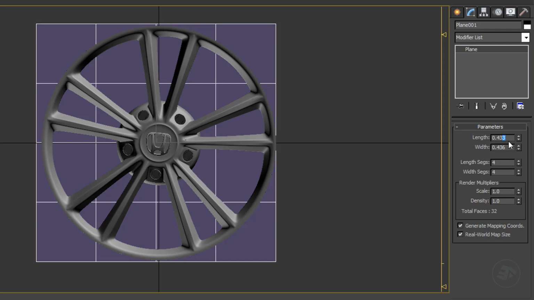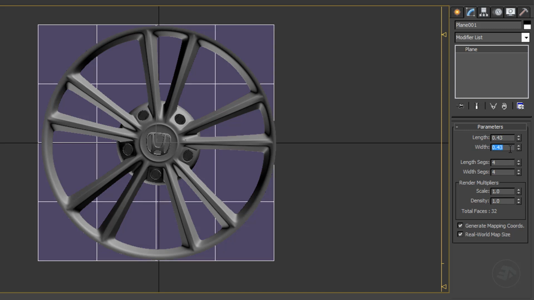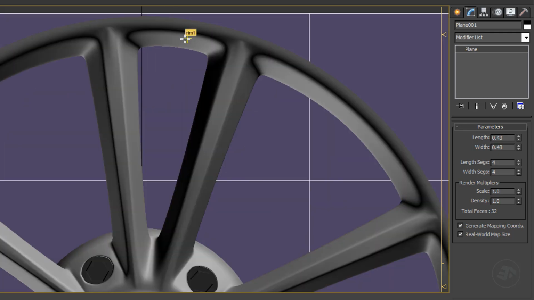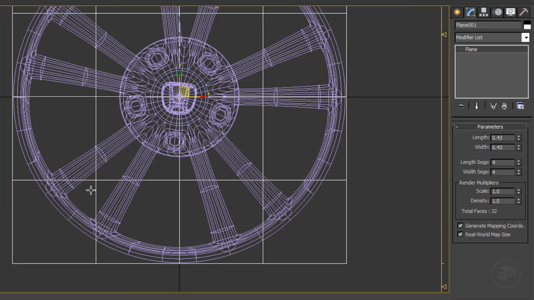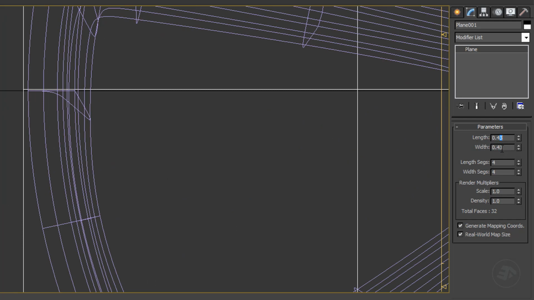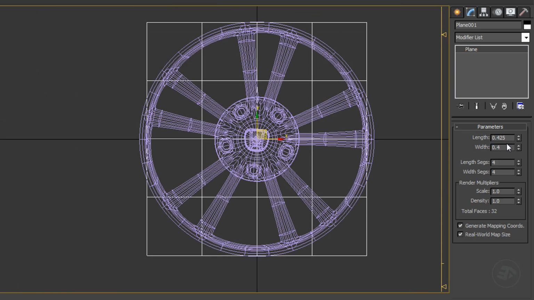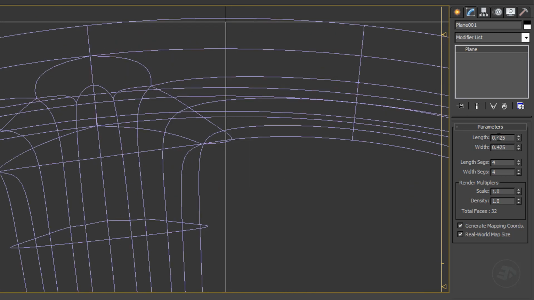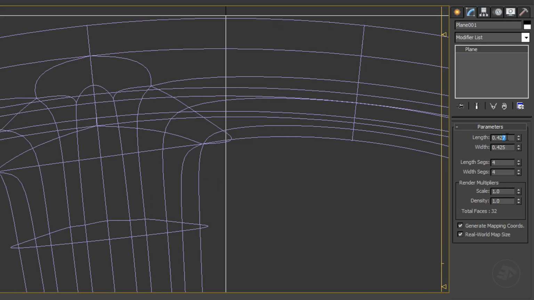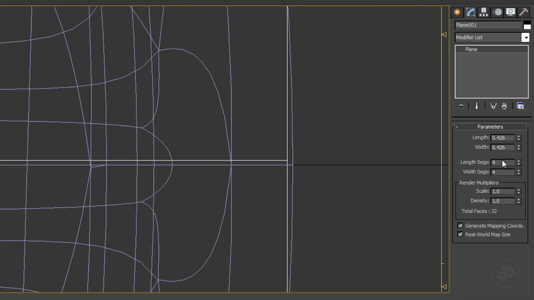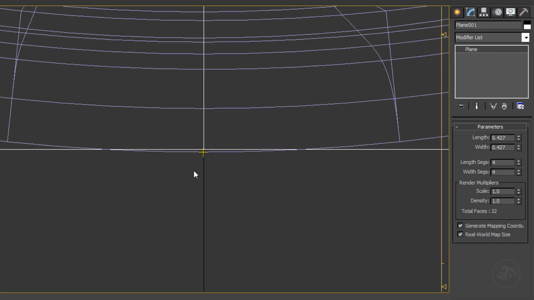In the left viewport, create a plane with equal length and width. Align the plane with the rim, then move it until it covers the side details. You should leave a few extra millimeters when covering the surface to fully capture the maps. Otherwise, the projected maps may have trimmed edges.